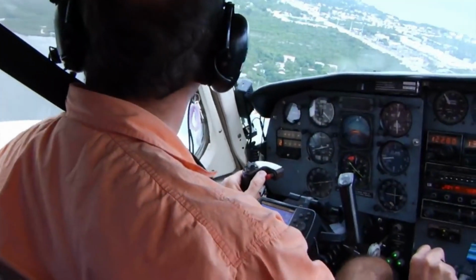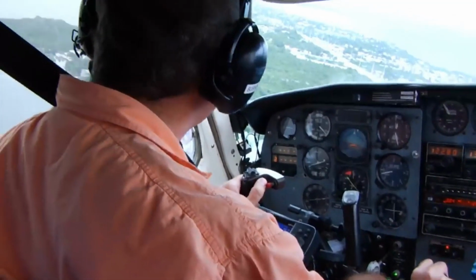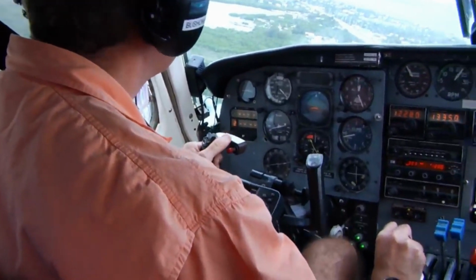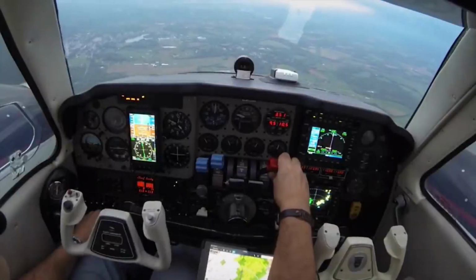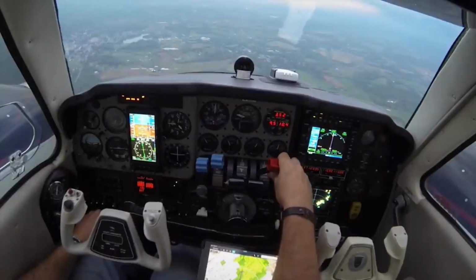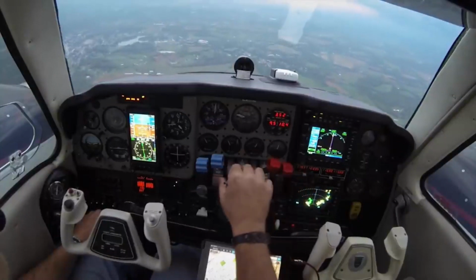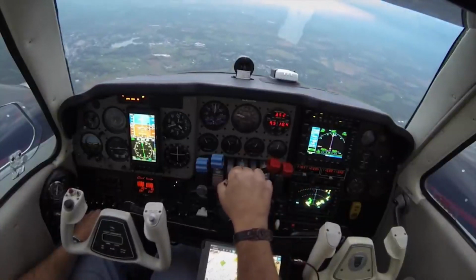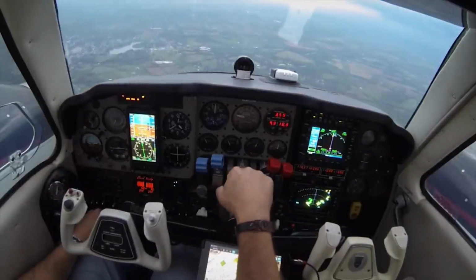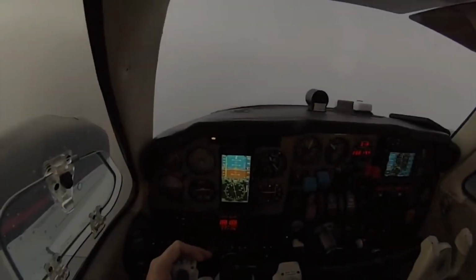The point at which the transition from the crab to the side slip is made is dependent upon pilot familiarity with the airplane and experience. With high skill and experience levels, the transition can be made during the roundout just before touchdown. With lesser skill and experience levels, the transition is made at increasing distances from the runway. Some multi-engine airplanes, as some single-engine airplanes, have AFM/POH.